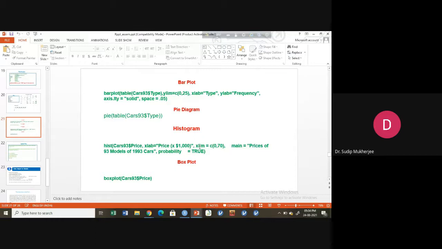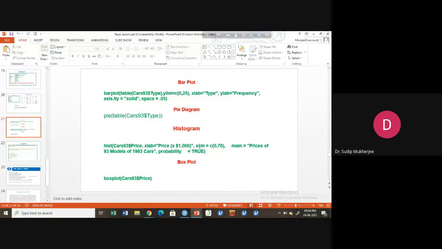Bar may be multiple bar, column bar, row bar, whatever, but the representation must be these two. But if the data is measured in scale, that is metric data, then we use histogram, density plot or box plot. Bar plot is used to represent categorical data.